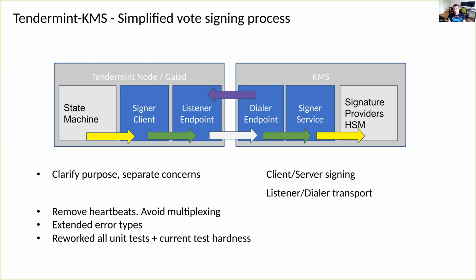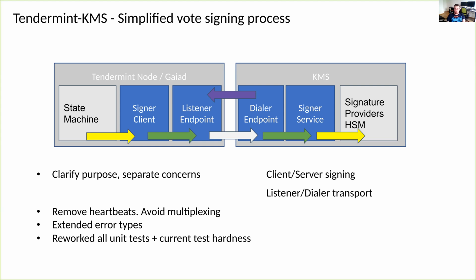Now, in some cases, you might have a drop in the connection, and then the problem is that the state machine, which is triggering the connections, needs to wait until another connection comes in. So we have a mix of a client-server from one side, the dialer-listening direction, and another flow, which is the state machine trying to reach the HSM. And that complicates things a bit, but that only happens in the TCP implementation, and the Unix local validator does not have this.